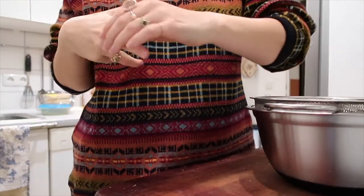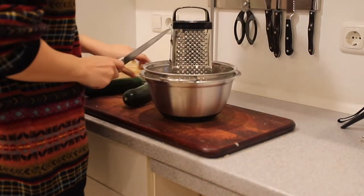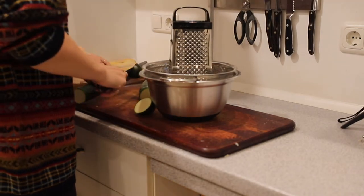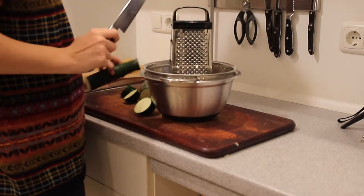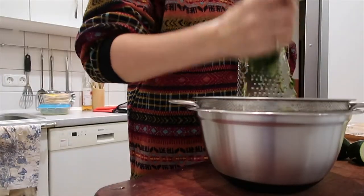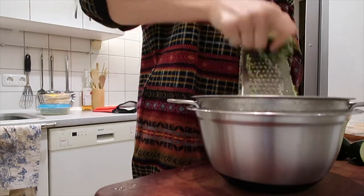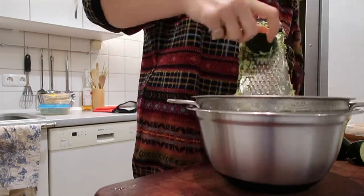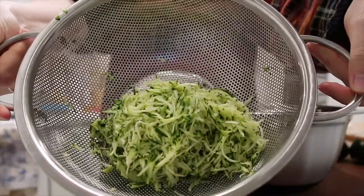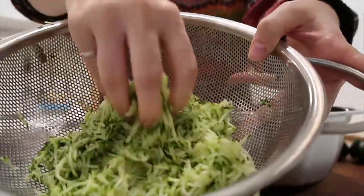I always take off my rings before these because they make a mess! The first step is to get the zucchini ready for your fried zucchini cakes. I use two medium-sized zucchinis — they make about eight patties. Cut off the top and the bottom, then put a colander or sieve over a bowl and grate the zucchini using a stand grater. I typically use the small size because it makes a better fry, but you could use the bigger size for chunkier pieces.